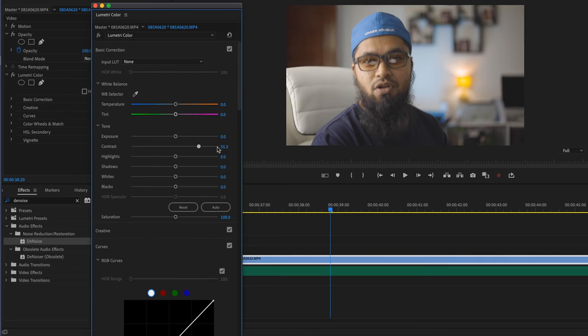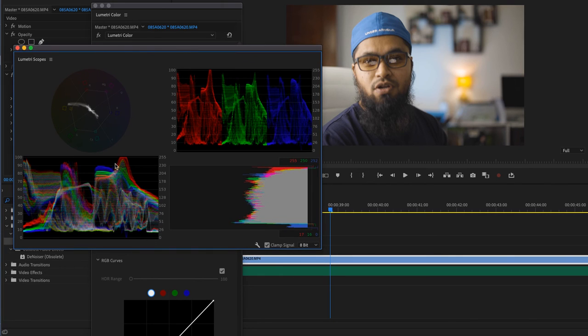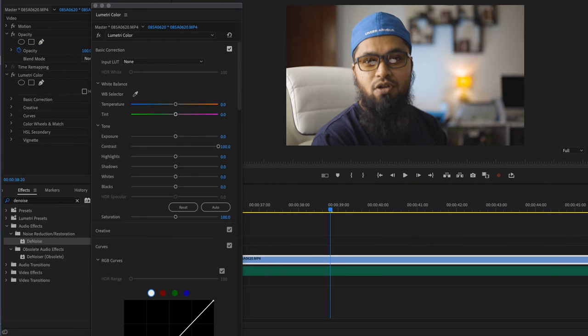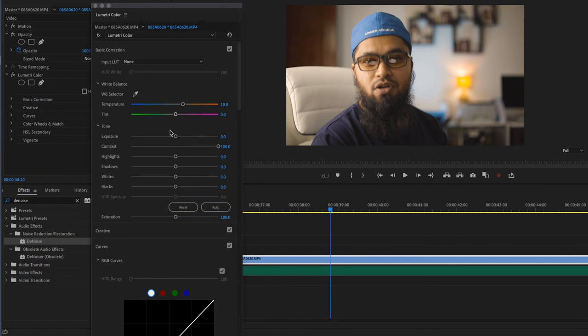Okay, now if you want to do it manually, then there is an easy way to do it. First, go to contrast, all right, high, and then change the color. Make sure you have the Lumetri Scopes open, and from here you see it's orange, it's not pink, or it's not green, or it's not blue. The top is red, so it should not be pink, remember that. Now I'm just putting it outside, and I want to make sure the orange is dominant because orange is the skin tone. So now if you look at the scope here where my face is, red is dominant and not pink, not green, so it's kind of orange.